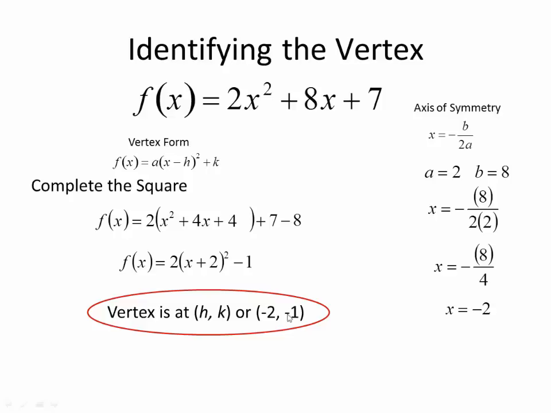Now how do you think you get k? All you have to do is put it back in here. Okay, put the negative 2 back in here. Negative 2 squared is positive 4, times 2 is 8. 8 plus 8 times negative 2 plus 7, right? And you're going to end up with negative 1. See how negative 1? Got the negative 1 here. You could have completed the square, or you could use the axis of symmetry formula. Okay, both ways will give you negative 2, comma negative 1.